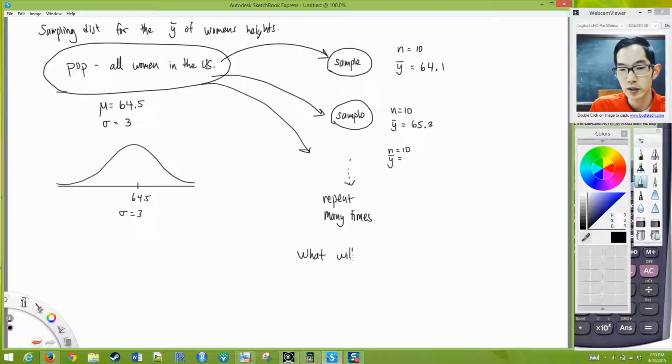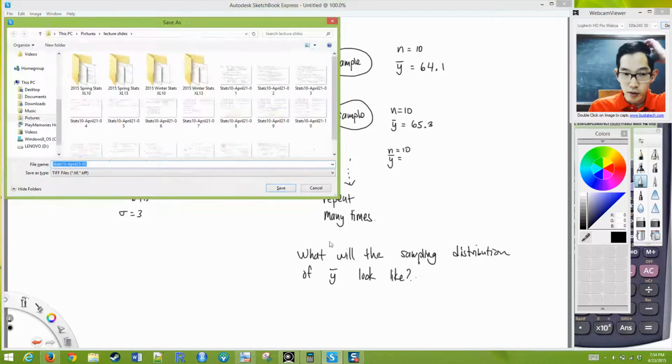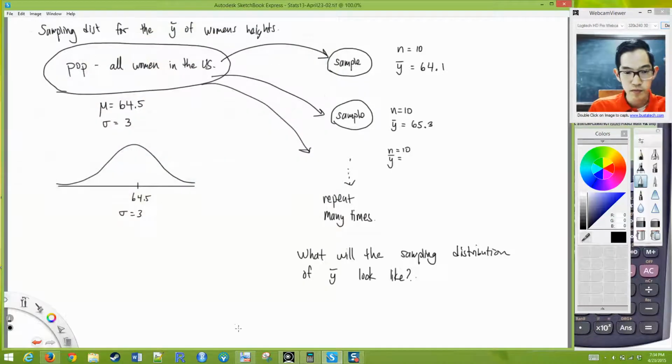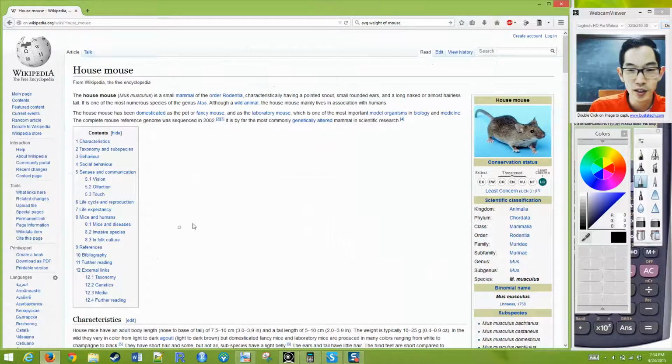What will the sampling distribution of y bar look like? That's what we want to know. Is this hypothetical question okay?